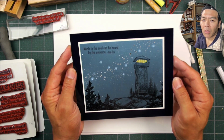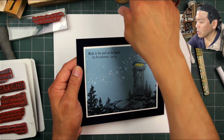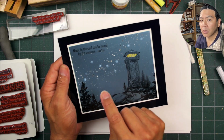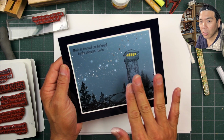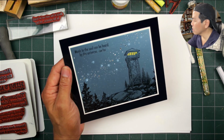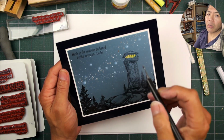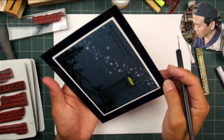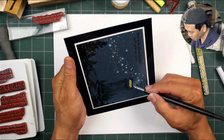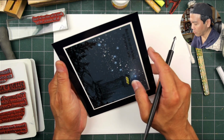But okay, so the splatter painting in here. If I splatter paint that, these are really small little specks, but still they're kind of raised when they dry on the surface, so sometimes it's easier to get a nice clean impression by stamping it first. If you get something splattered where you don't want it to go, you can also take a little X-Acto blade or something and just scrape off that little star wherever you don't want it to go. Like there's a little star right here on my tower, and I just scrape it off like that. You can rub it off with a little Q-tip or something like that, and it'll come right off.